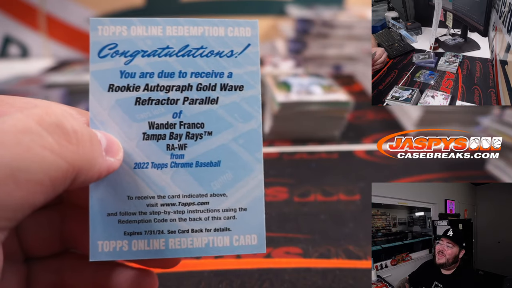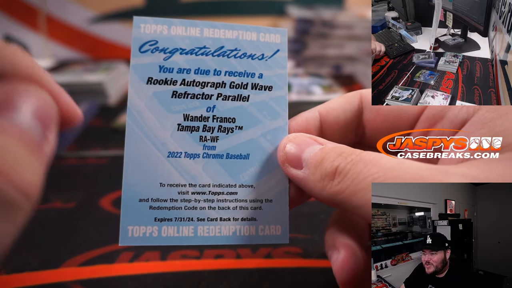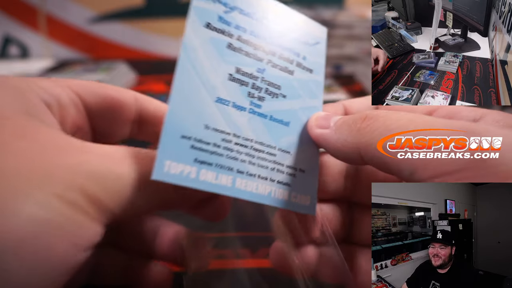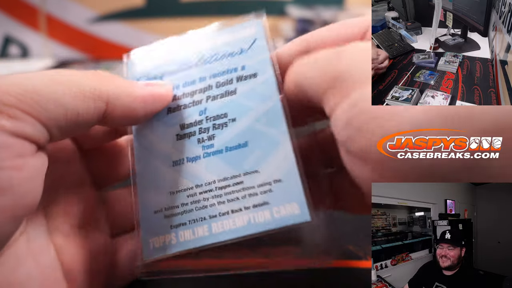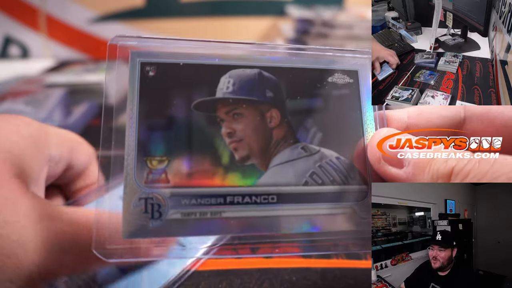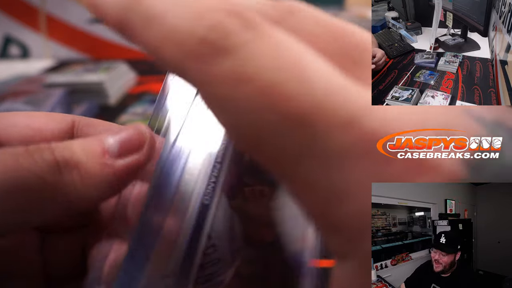Oh my! What a break for Jose Jr. You know it's all about the boom. Redemption, rookie, auto, gold wave refractor of Wander Franco of the Tampa Bay Rays. Wow. That's crazy. Jose Jr., have a day. Wander refractor short print, and a gold wave auto. Wow.